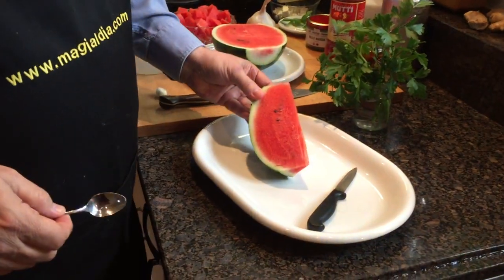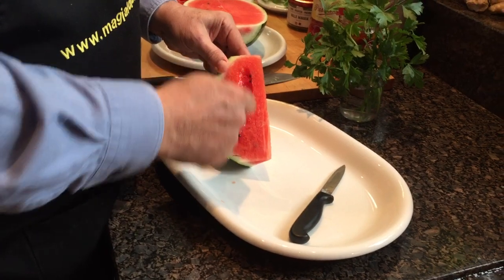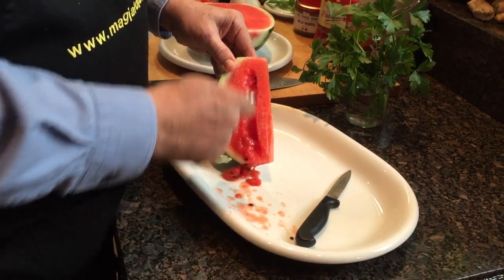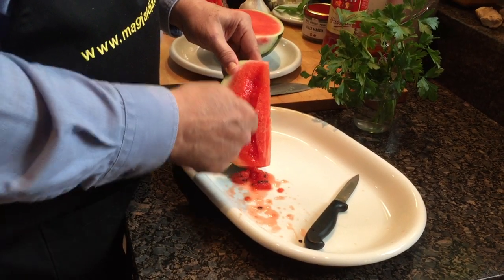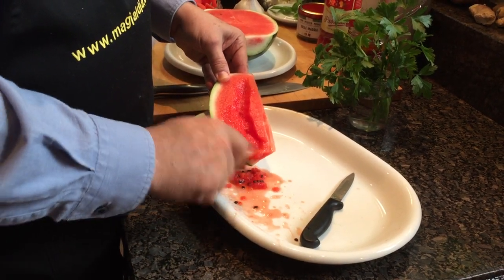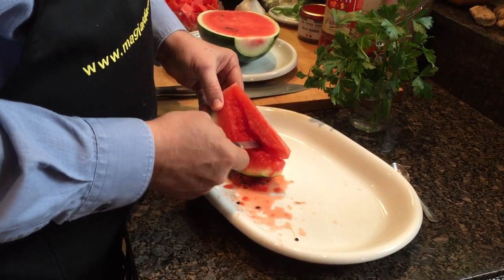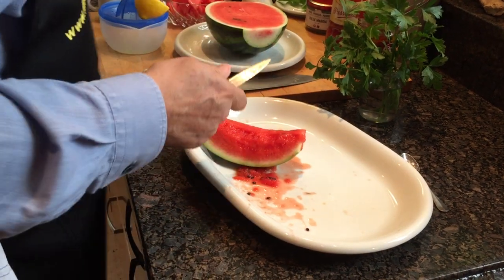This is very easy, just quickly show how this is done. If you go out and buy these melons, you can have ones with little seeds, and there's actually one which doesn't have many seeds, so with the spoon you can carefully take these out. You could actually leave this in, but at the end you will have to pass this through a sieve, so you go like this, you see, and now you have a first part.